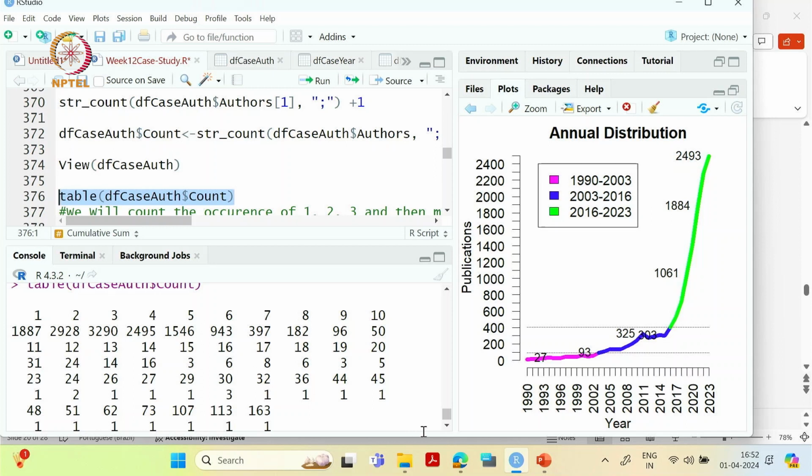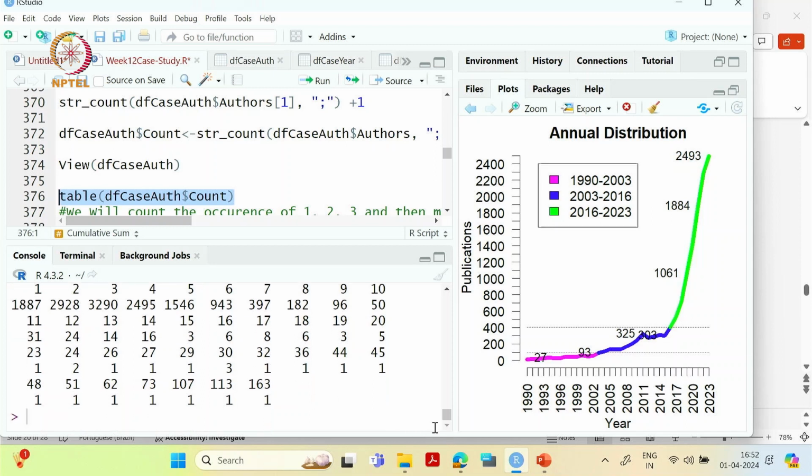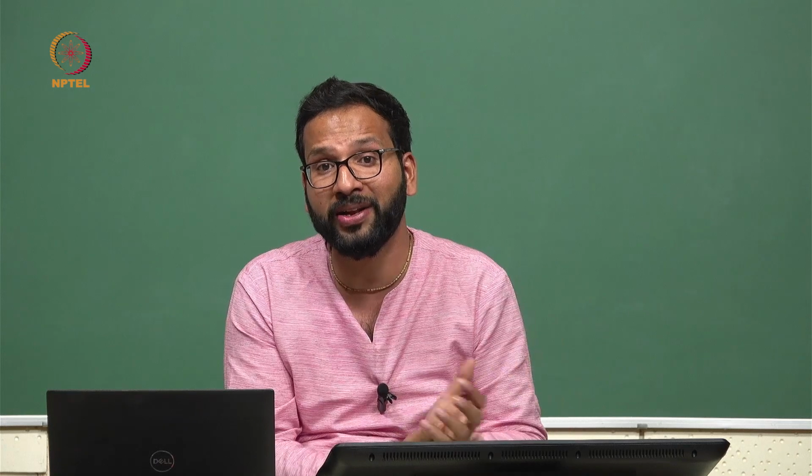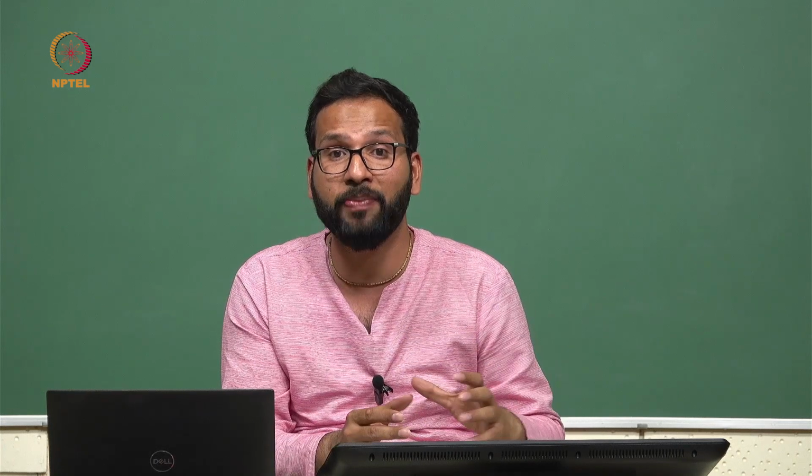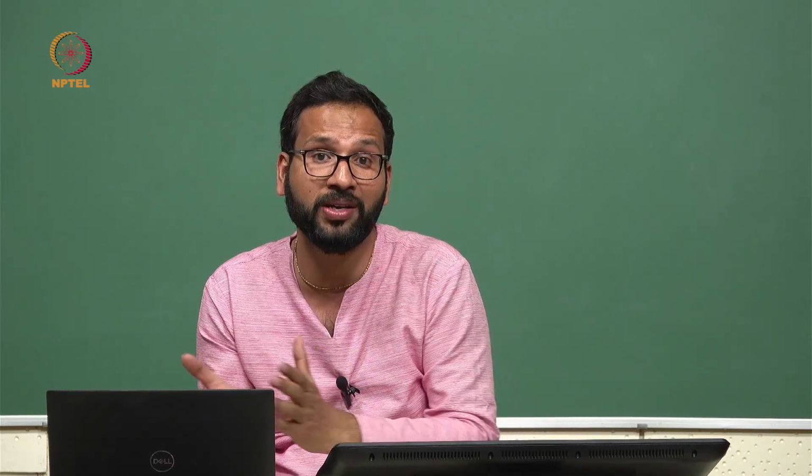All these things are there, and you can see an interesting pattern, that there are some papers which have been authored by more than 100 authors. If you see, there are 3 papers, out of which one is authored by 107 authors, then 113 authors, and then 163. So from here you can infer that one of the papers has the maximum number of authors, 163.